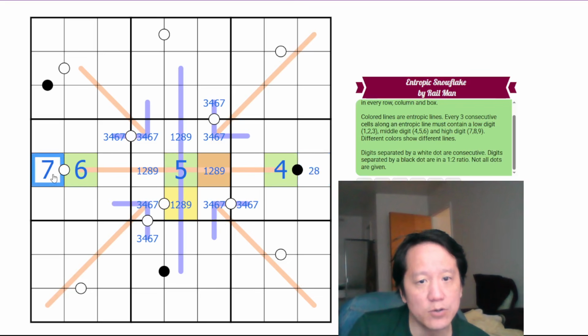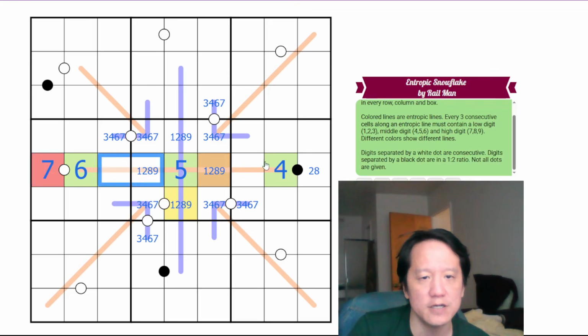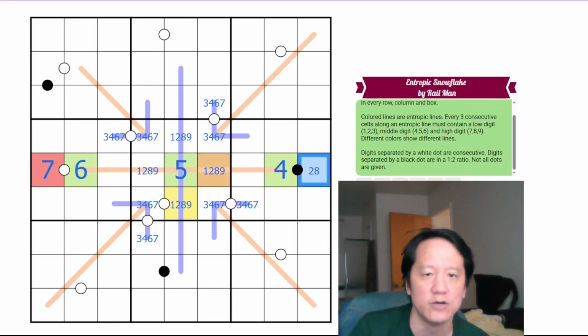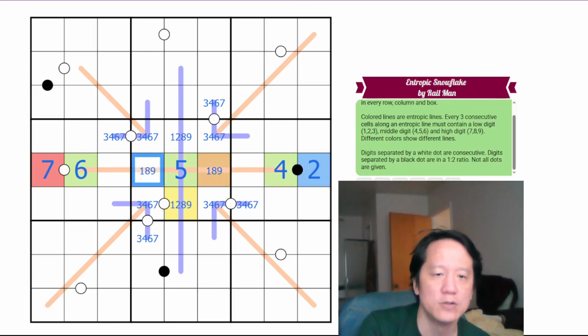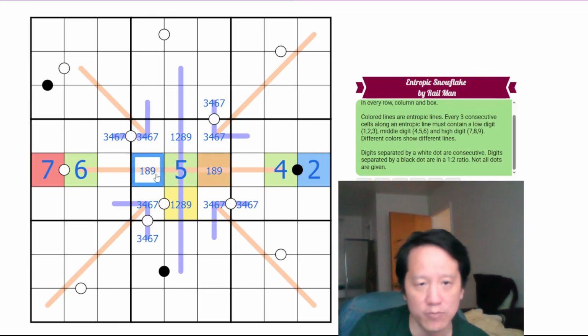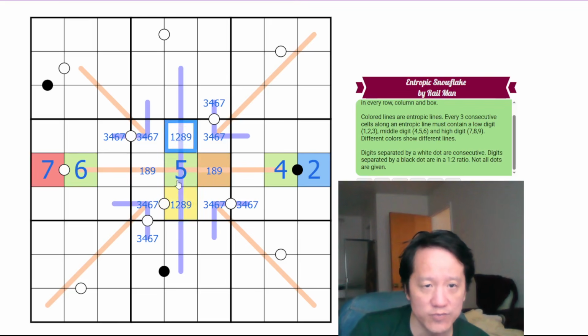Well, since we already have a 7 here, that's a high. We are guaranteed in this set 2 highs here, which means this cannot be high. It's low, which makes this a 2. So there's no 2 here, which means one of these is a 2. Since one of these is a 2, the 1 cannot be here.